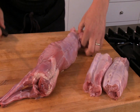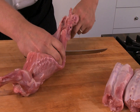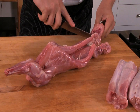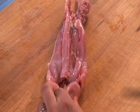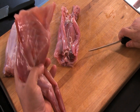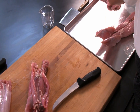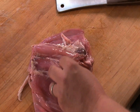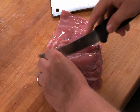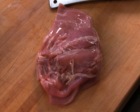We'll reserve that. I'm just trying to pop out the joint. And then I take the front quarter. We'll reserve that. There's not that much meat left on those. We usually use those for braising, stocks, soups. Kidneys, we could reserve. And a little bit of fat as well.